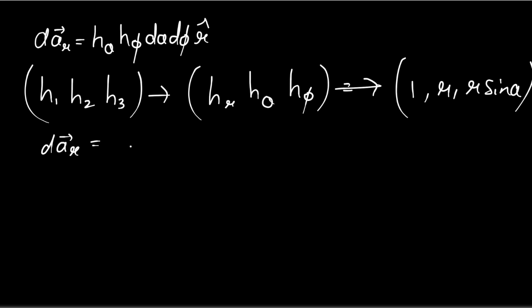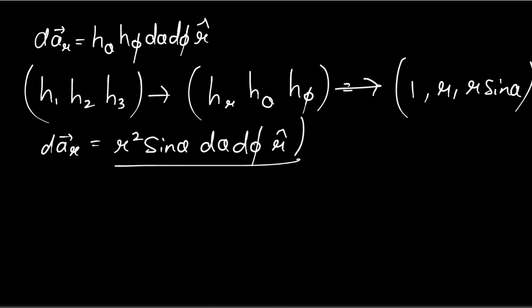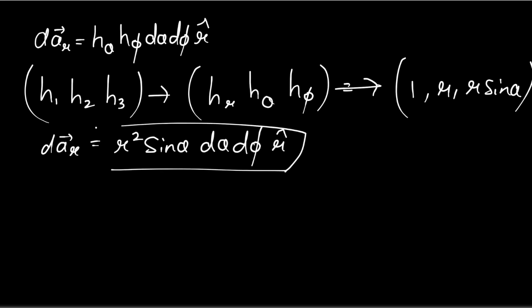The area element comes out to be r squared sine theta d theta d phi. You have used this many times when dealing with the integration part, and there we have dealt many times with the r vector. This is basically the direction of the area element. If it is this one, then we have to use this area element this way.